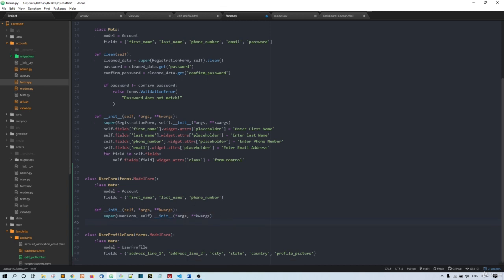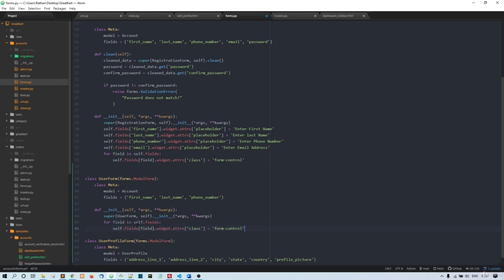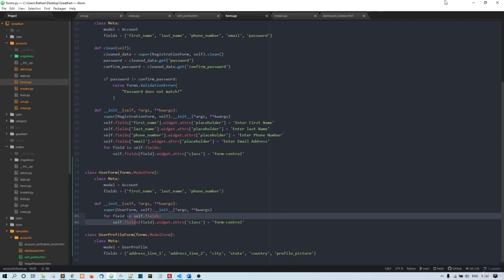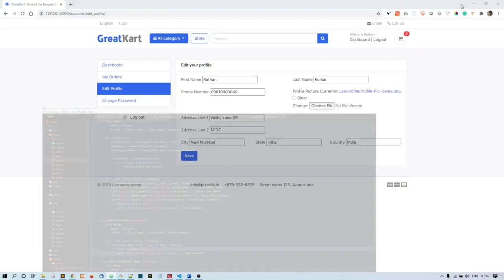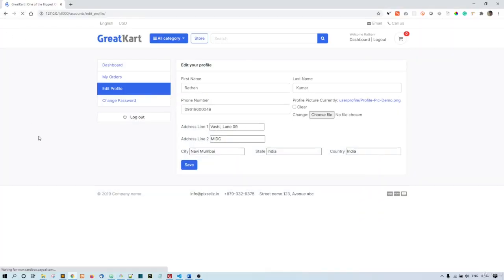Next I will loop through all these fields: for field in self.fields, we are assigning the class form-control to all of these fields, instead of doing it one by one. Now refresh. All right, this worked.